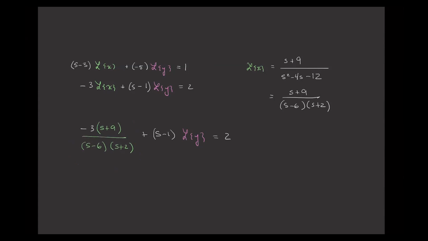And someone asked, when we multiply both sides of the equation by a common denominator, will Laplace of x go away? You can do it that way. You can choose to multiply one of these by a particular expression so that when you add the modified equation to the other equation, the L of x cancels and you're just left with L of y. You could certainly do that. Just like how we canceled out the L of y to isolate L of x, you could cancel out L of x to get L of y. Here, what I've chosen to do is just substitute this in for L of x, but you could certainly do the elimination again if you wanted.